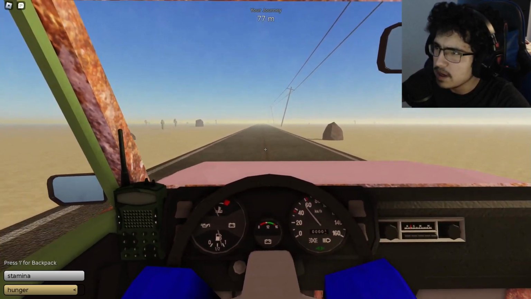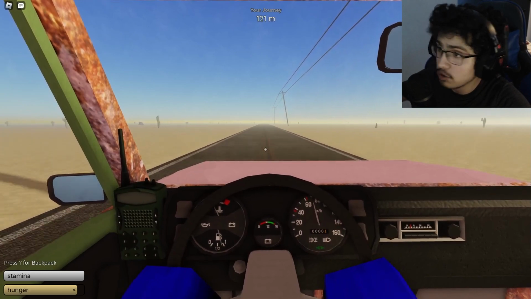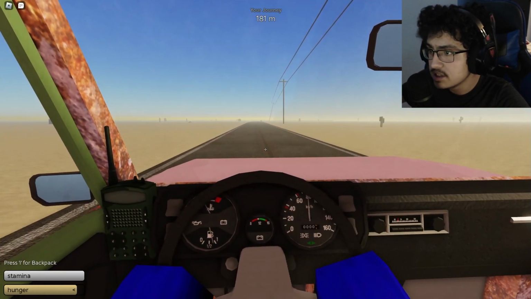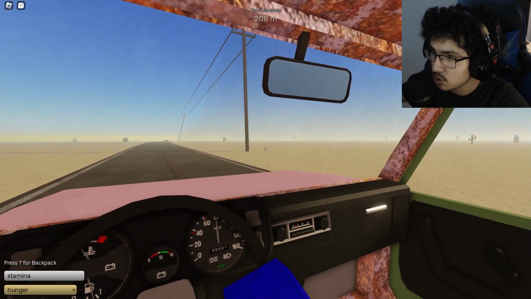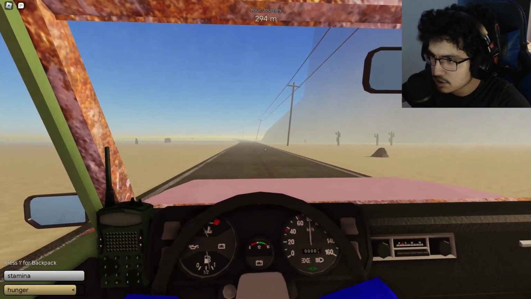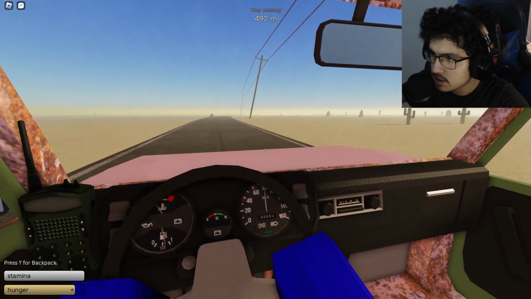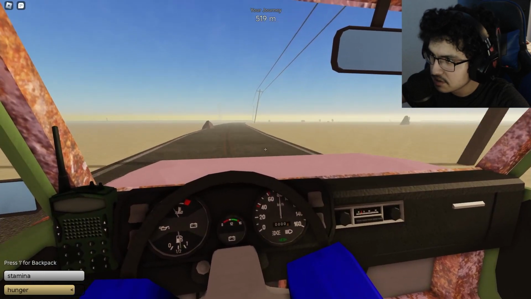Alright guys, this is attempt number 3 of trying to beat this. I don't think there is any beating it, because look at the top, it says your journey, so I guess it's just how far you go. Although, in this game you can play with friends, which is pretty dope actually. It would be really cool if I invited YouTubers to play this, that would be so amazing. Alright, I want to see if I can spot that house again.